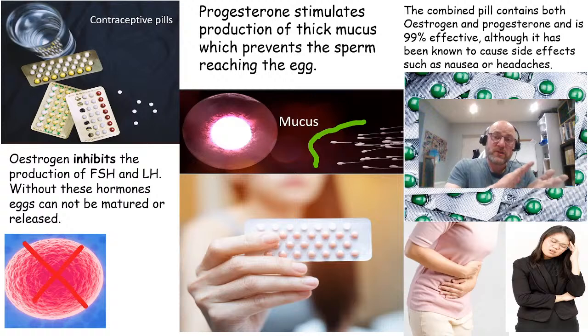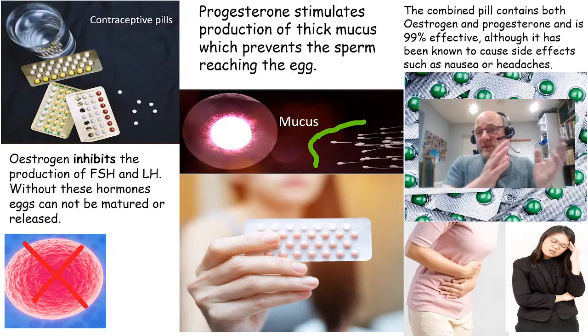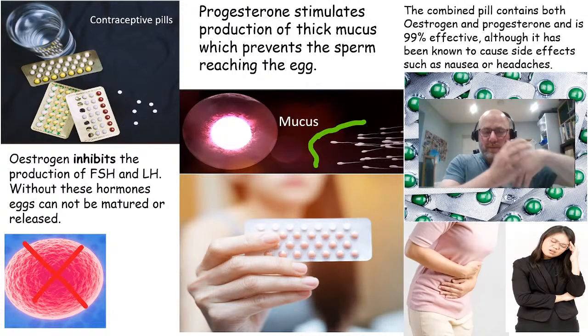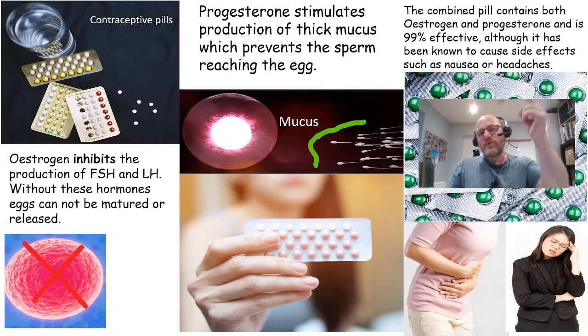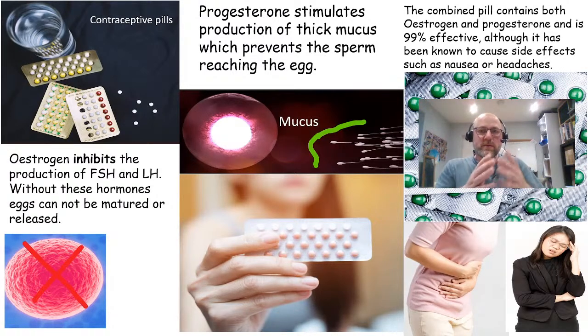If you block FSH and LH by taking estrogen or progesterone, then the eggs can't be released. You can't get pregnant. Or, I said you can't get pregnant, that's a bit dumb, because the combined pill is 99% effective. It means 1 out of every 100 times you have sex, the egg will get released. That doesn't mean it's going to meet the sperm. The sperm have still got a big journey and they could be blocked by something else. For instance, the mucus layer on the cervix is very thick if someone's taking a progesterone pill.